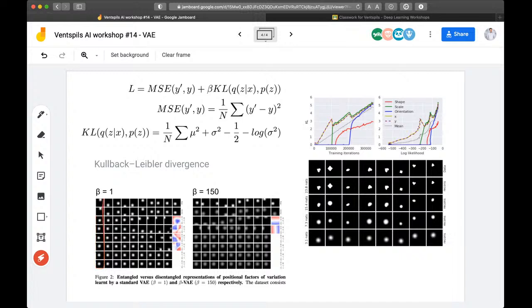And when you have the ratio between this part and this part equal, then you get a z vector that is quite messy. But if you have quite strong KL divergence, so that it suppresses this part very much, then you get a very interesting effect where your model actually uses only, in this case, 4 dimensions of all of these.